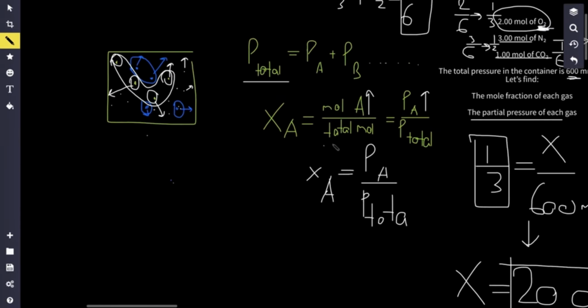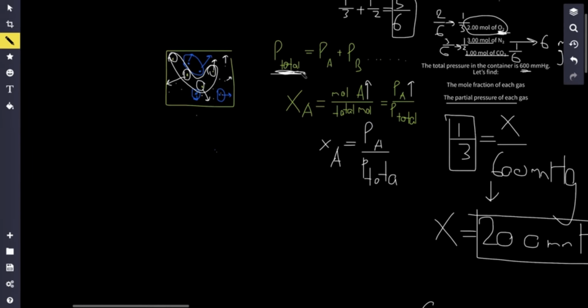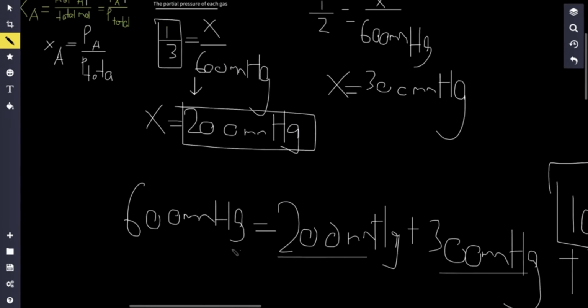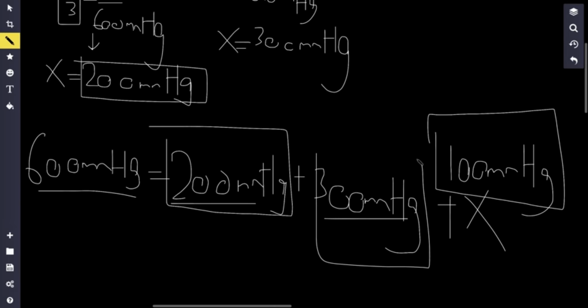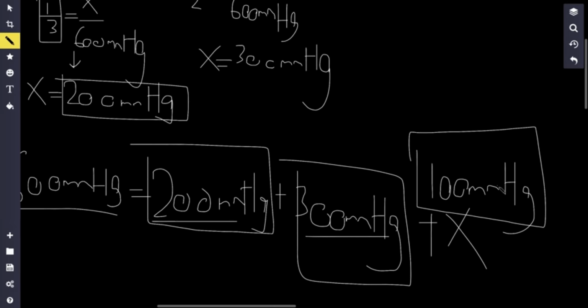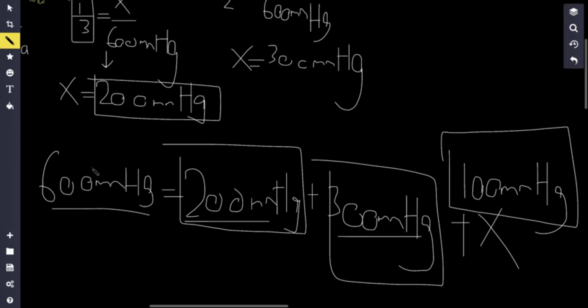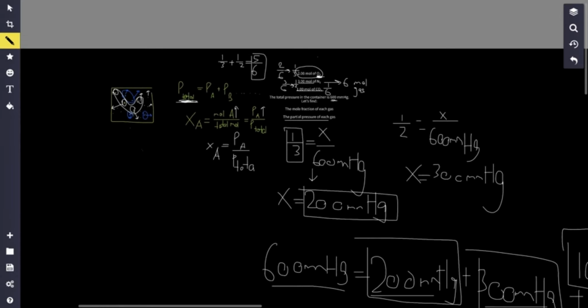So this is how you apply these two formulas. If we know the total amount of pressure in the container, and we know the partial pressures for each of the individual gases, and there's only one gas left, we know that it all has to add up to the total pressure. So essentially, you can just solve for x in this equation and get the answer.